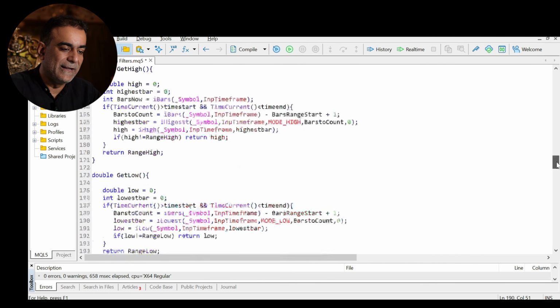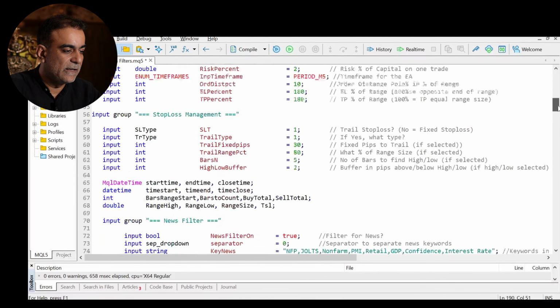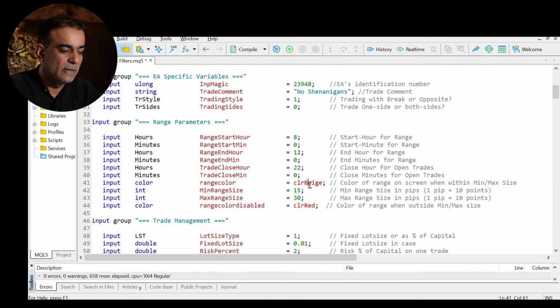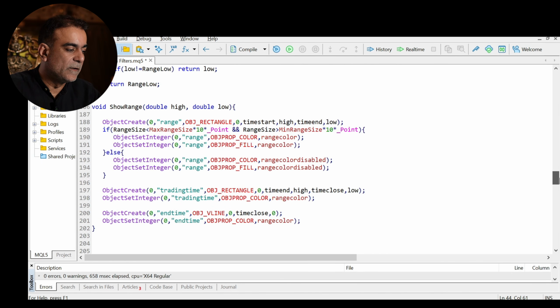When the range is valid, the user has defined the color to be beige, and when the range is disabled, the color is to be red. And this is what we're doing here. So if it is within the range, then the color is range color, else it's outside of the range provided by the user as a valid range, so the color is the range color disabled, whatever the user has selected.